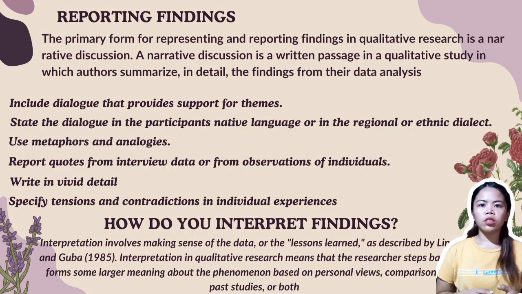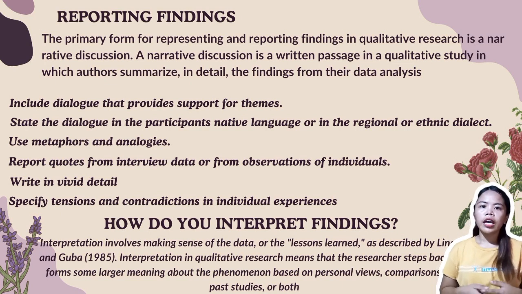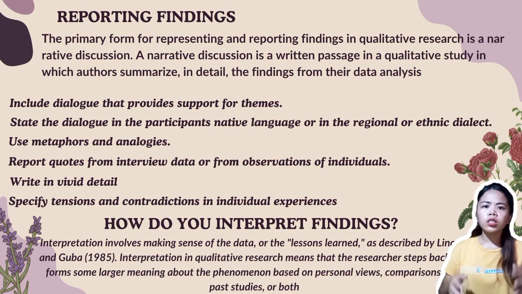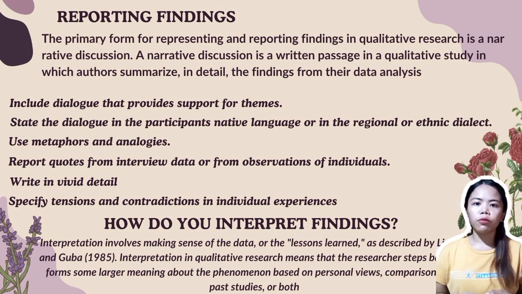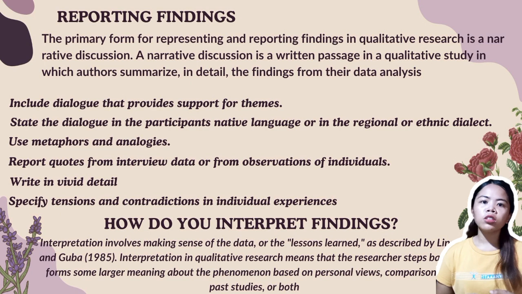Reporting findings. The primary form for representing and reporting findings in qualitative research is a narrative discussion. A narrative discussion is a written passage in which authors summarize in detail the findings from their data analysis. There is no set form for this narrative, which can vary widely from one study to another. However, it is helpful to identify some frequently used forms, as shown in Table 8.